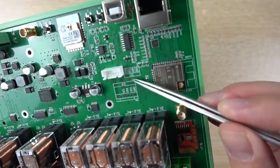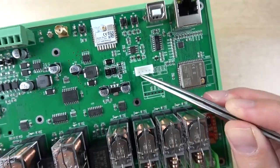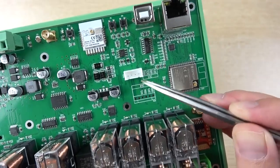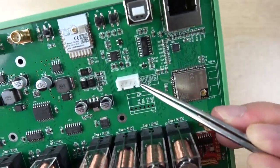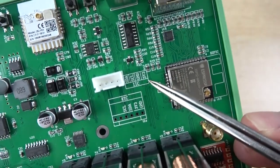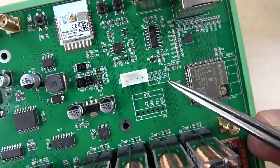And here you can see that is I2C, I2C extended. So if you have many temperature sensors, humidity sensors, or I2C devices, you just connect to this pin, this socket. And that is for clock, for data, and for ground, and for power.